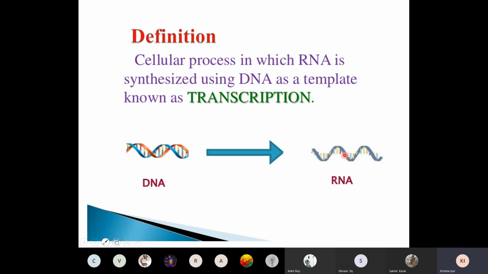This process is very similar to what happens during replication, because in replication, if you remember, each of these strands separate and then each of them acts as a template to make what is called a daughter strand, or the replicated strand. Something similar happens here, except that when one of the strands of DNA is read as a template, what you get is an entity which is chemically similar but not identical, and that is RNA. That process is referred to as transcription.